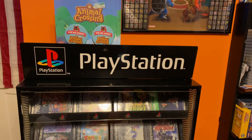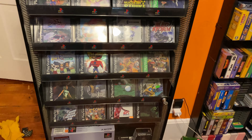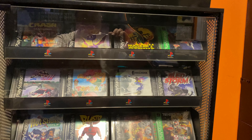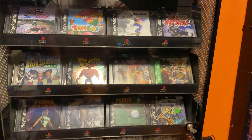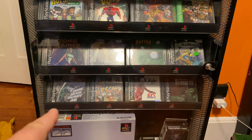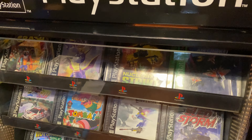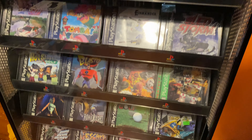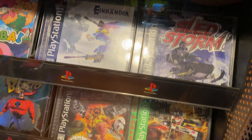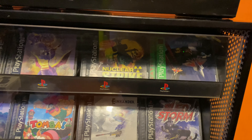Alright guys, so next is the PS1 display case. I picked this case up for I believe like $350 back in the day. I had taken this display case and filled it with all the games that I played as a child. When I got my first PS1, we did not have a lot of money to buy a game, so we had demo discs. When we did get the PS1, we got Daredevil Derby and my dad bought himself Sledstorm — that is my dad's original copy of Sledstorm. All these games I've gotten over the years, and believe it or not, the hardest one to get was RC de Go — I could not find that. But we got Toomba in there, Einhander, Rogue Trip — that was a real good one — and Rainbow Six. These are the games that I played as a child.